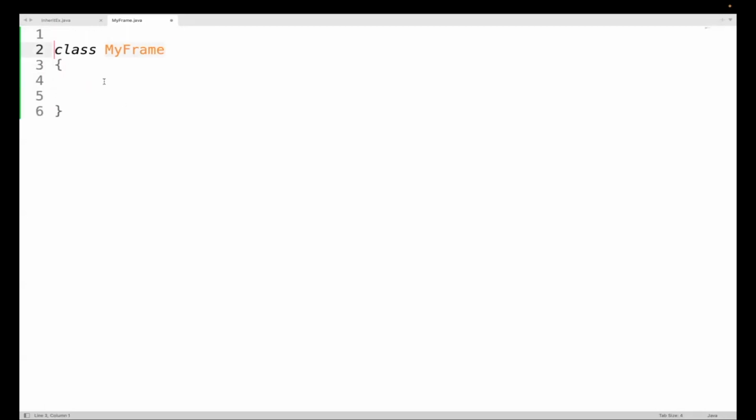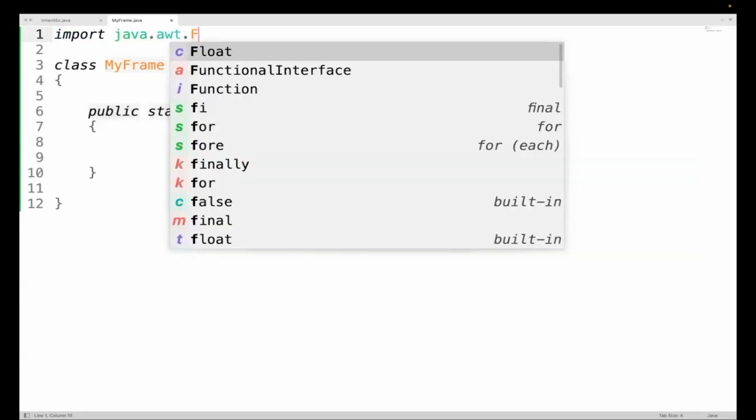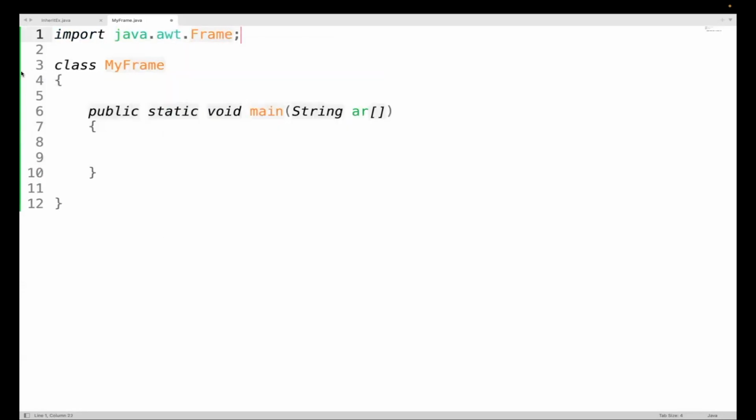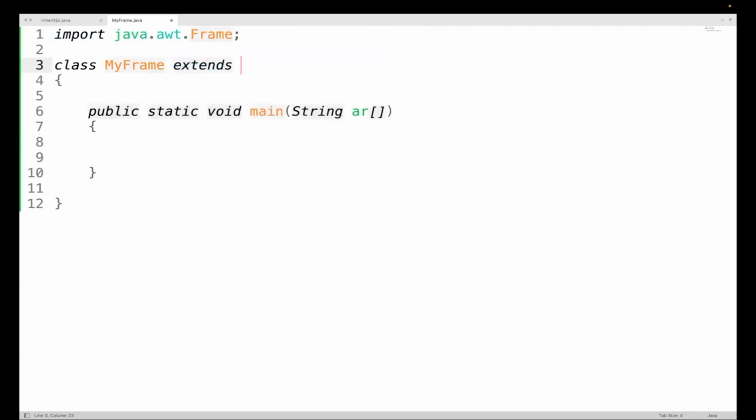Here you include public static void main(String[] args). Now what you are doing? Import the java.awt.Frame class, and then here you make it extends Frame. Can you do that or not? Yes, sir.